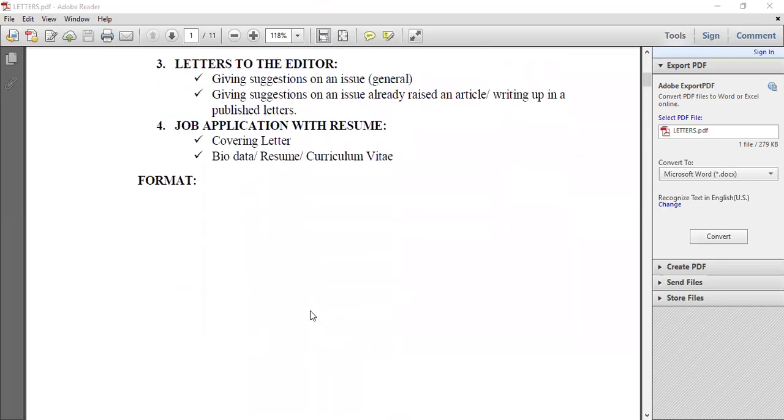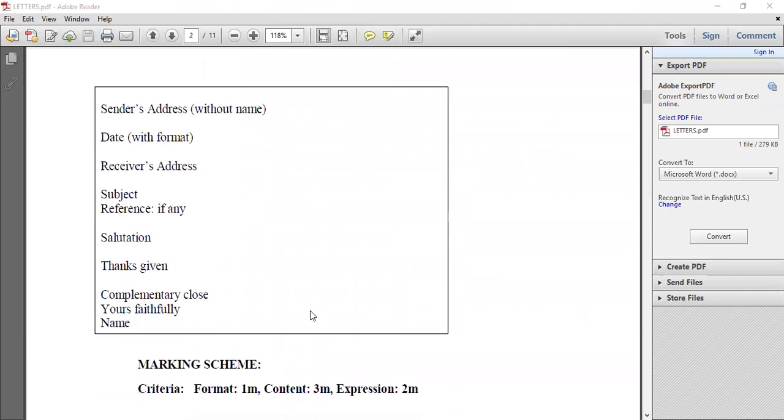So now let's see the general format of letter writing. You are all seeing it now. Sender's address, first one. You can make a framework. You know the meaning of framework; you have to prepare a box. So the first one is the sender's address. The sender's address without name, or you can also write the name, that is not an issue, but in the modern format. We have two formats, the traditional format and of course the modern format. Now we are all following the modern format.